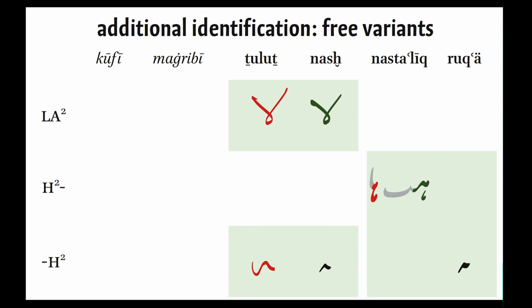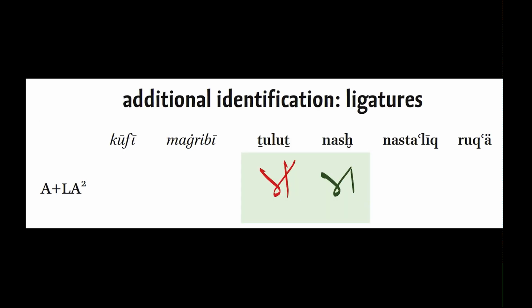These shapes are almost the same, but if you look at the left top pen stroke, there is a little tarwish or serif, which sits either on the right-hand side or on the left-hand side, and that is the difference between naskh and thuluth. Another thing is that if an alif precedes this particular second form, there is a characteristic behavior of the preceding alif. It either touches, which is a ligature, or it cuts, which is also a ligature. And you would not see in the naskh style a cutting alif, or the other way around in the thuluth style, an alif that touches the right top. So it is a distinctive feature.